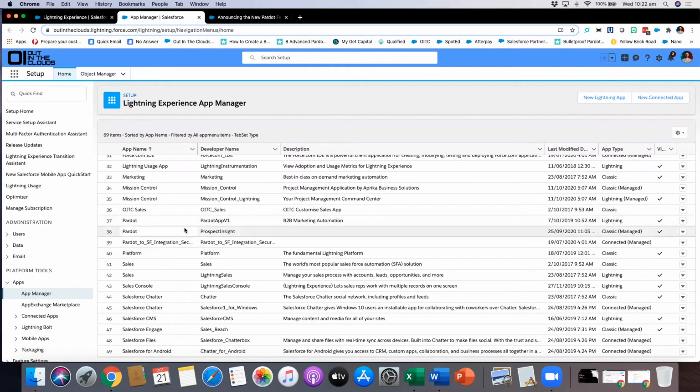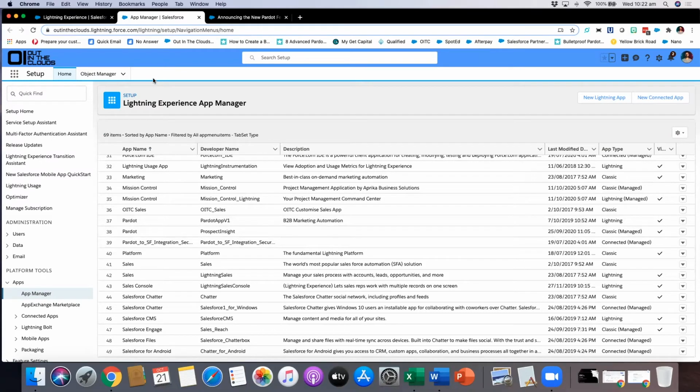you can see here, there are two Pardot apps. One is Classic and one is Lightning. So if you can only see the Classic one, it means you're on the old version of Pardot, which means you're definitely missing out on features as Salesforce are continuing to update releases on the Lightning version, because that's the one they're going forward with. And no doubt they'll be decommissioning this one at some point in time. So if you don't have it, I highly recommend you doing something about it.